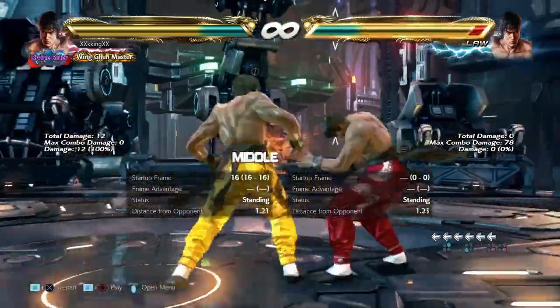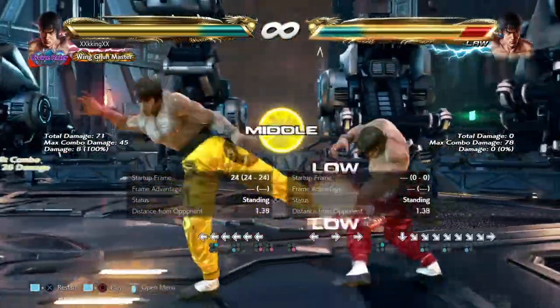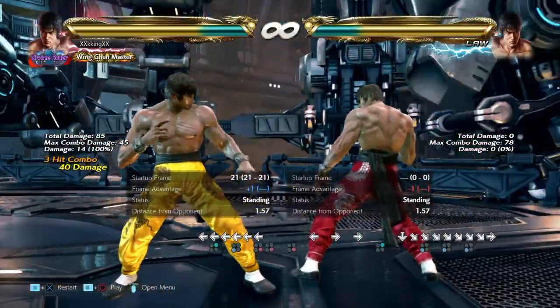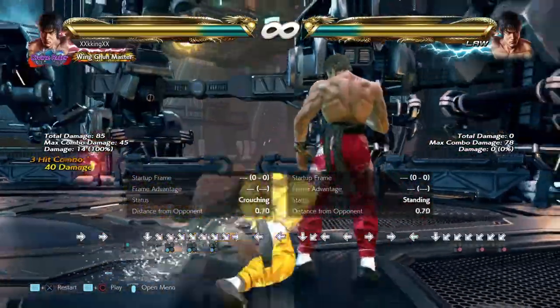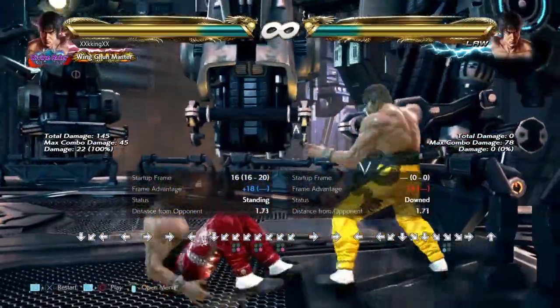Don't get hit by junkyards if you're a Law player. Low parry. Don't get hit by down forward 3 3 3. You know, don't get hit by stuff like that. Try to low parry those dragon tails. So on and so forth. Hopefully this was helpful though.